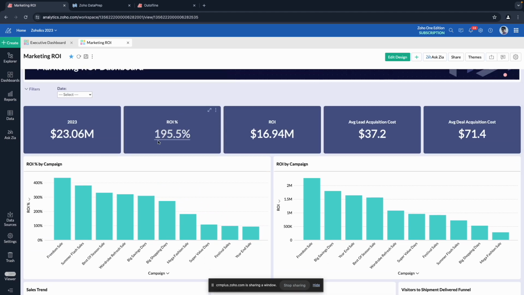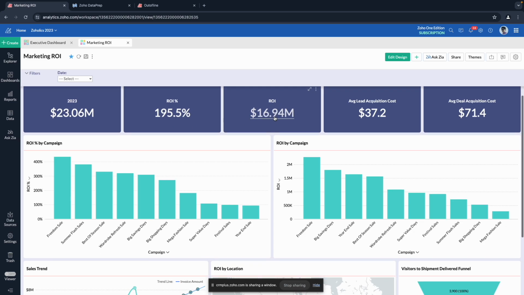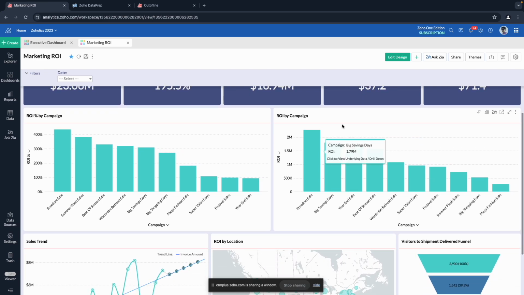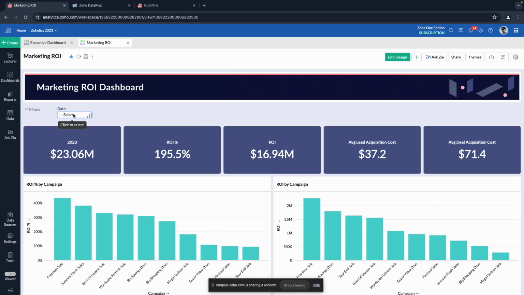So this is showing you a bunch of key things like what's your ROI as a percentage, what's your ROI as a flat amount, what's your average lead acquisition cost, your ROI broken down by campaign, your ROI by location, so the bigger circles equal higher ROI. So there's a lot of really juicy stuff in there.